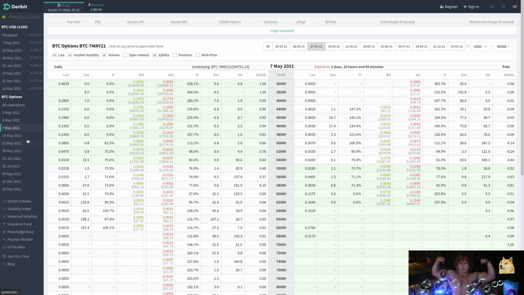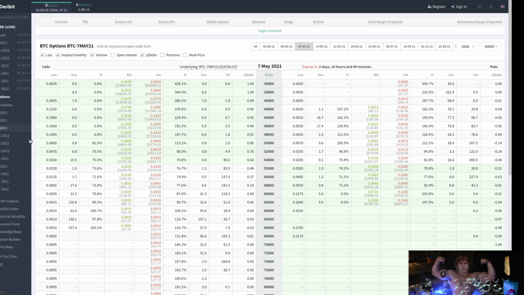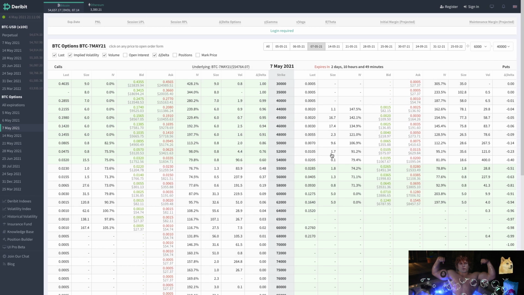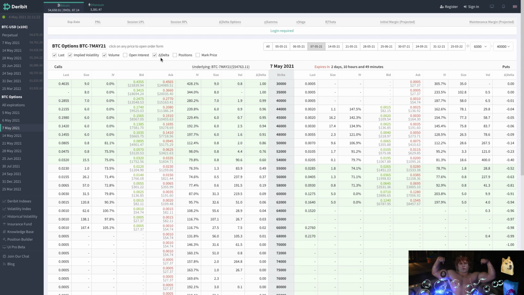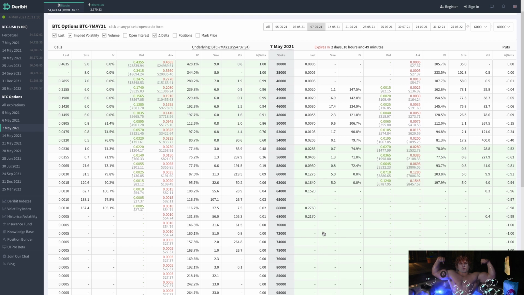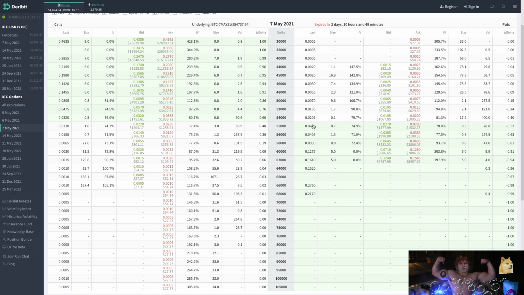Yeah, that's trading at a high value because it's already so far in the money. In other words, it already has value from the actual fact that 70 minus 54 is a positive number. In other words, the option has its own value, but then there's also value from the fact that the put expires worthless when it expires. A put expires worthless when the price is above the strike price.